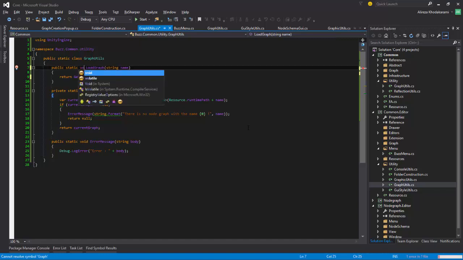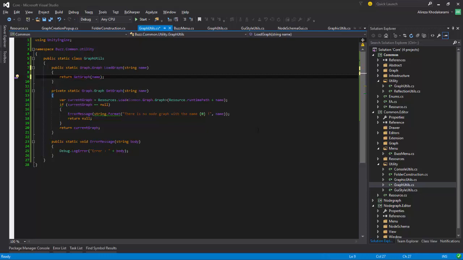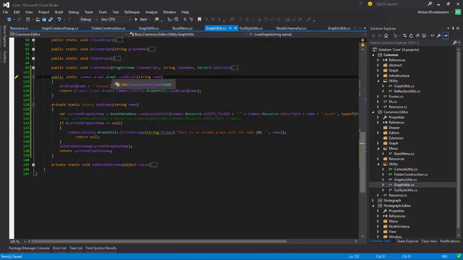And if I call it void, then it will yell at me. Oh, okay, Graph.Graph. So now this guy returns the graph itself without the need for typecasting anymore. And here I should be able to instead, well, I'm getting the graph. I'm not happy with this. Why would I get the graph inside an editor window?